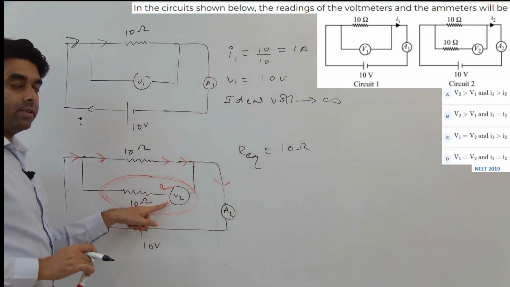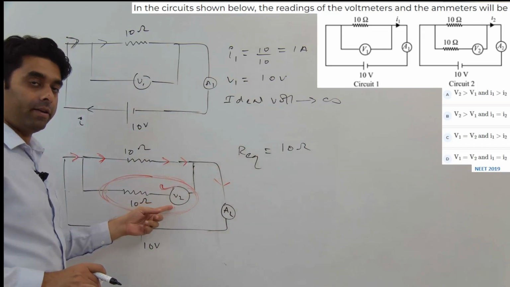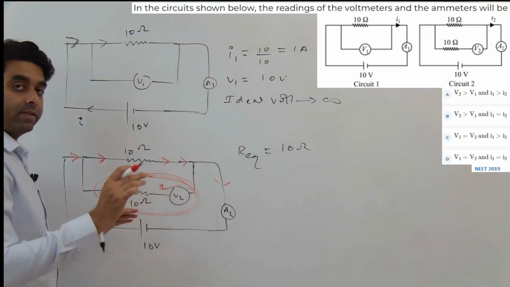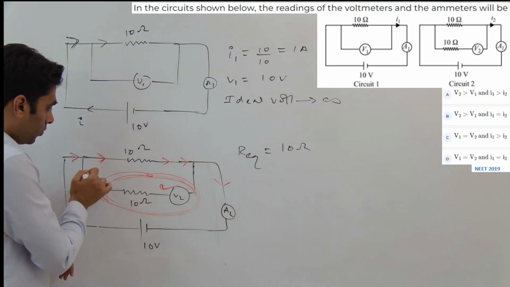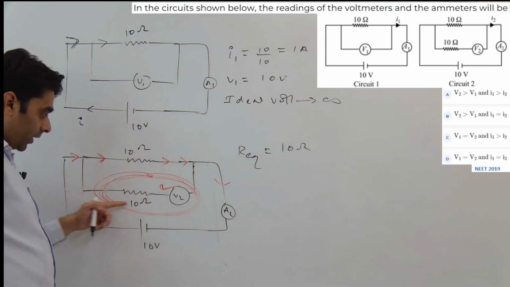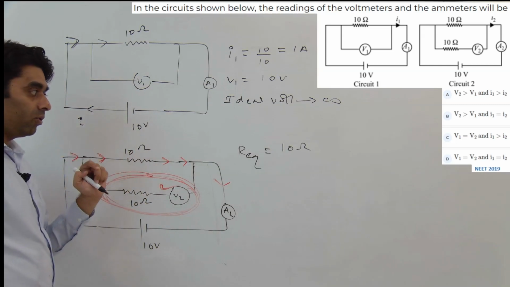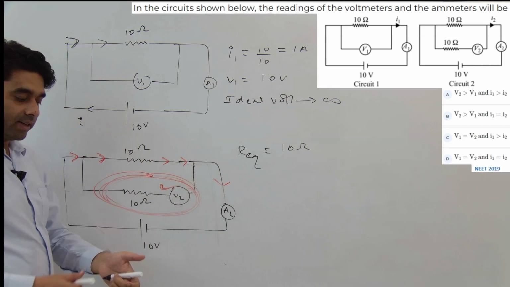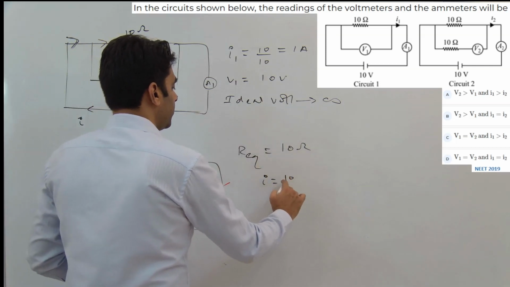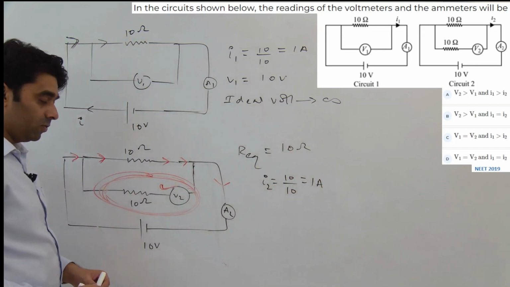Because a voltmeter is connected, and nothing else is mentioned, it is an ideal voltmeter, that means it has infinite resistance. For this whole branch, we can say that the resistance is infinite. So only this current is flowing. No current flows through this one. That implies the current is flowing through 10 ohm only, so R equivalent is 10. Again, what can we write? I value will be V by R, that is 10 by 10. So this is I2, which is 1 ampere. Fine. This is what we have got.